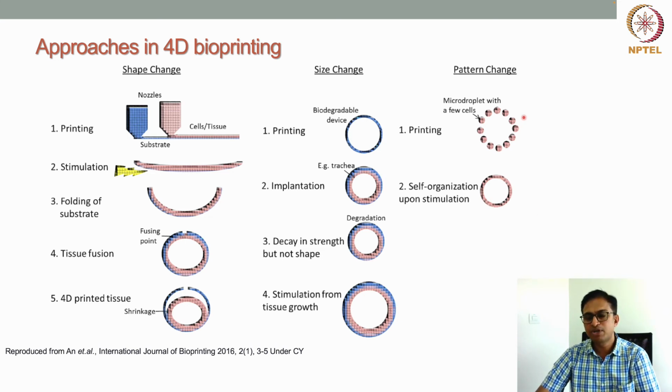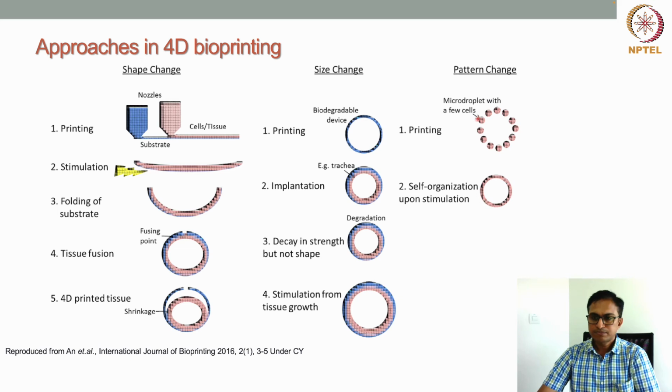The other thing that can happen is self-organization. Suppose microfluidic droplets with a few cells are patterned in a spherical pattern.